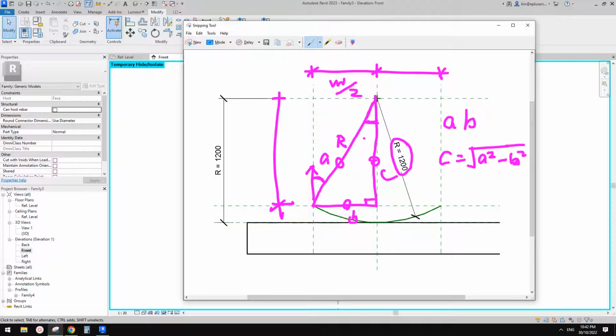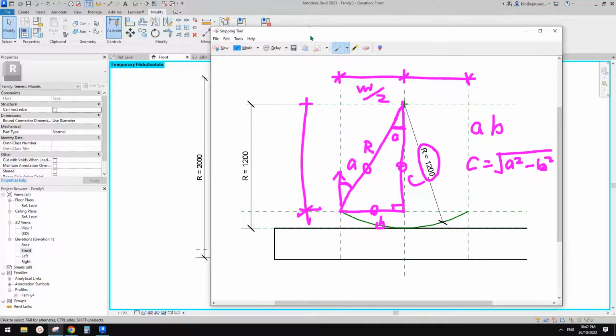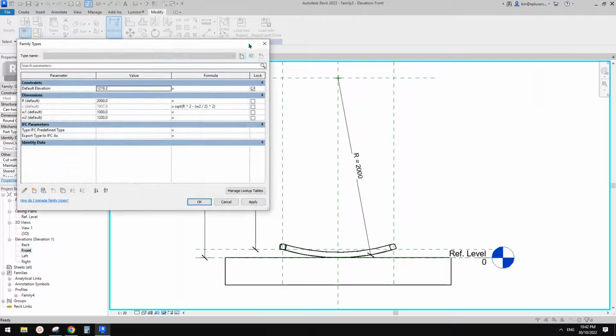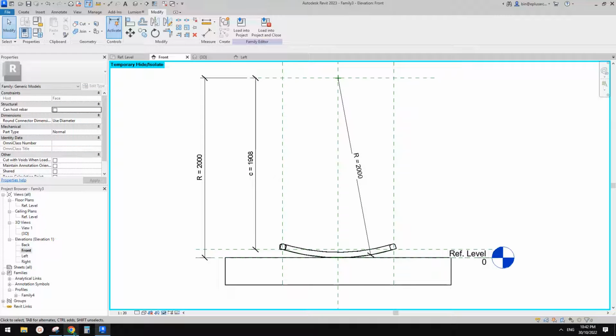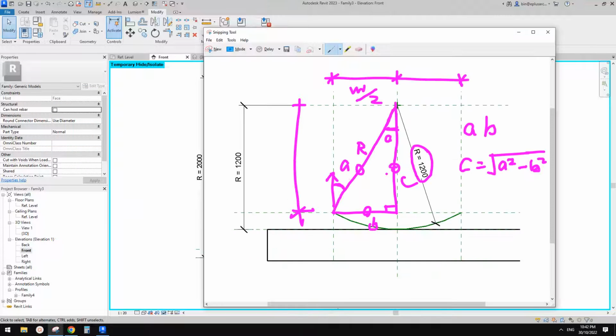So let's call this angle A. Do we have A already? Oh yeah, we don't have A here, so that will be fine. Maybe I'll just call it capital A. We're going to use sine.